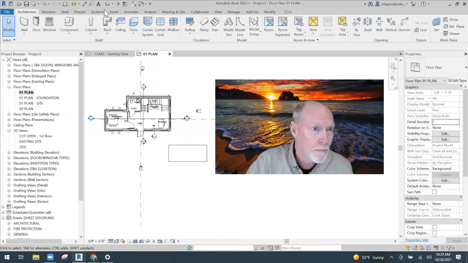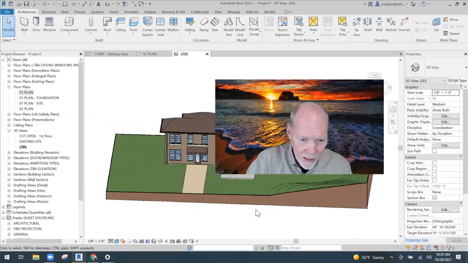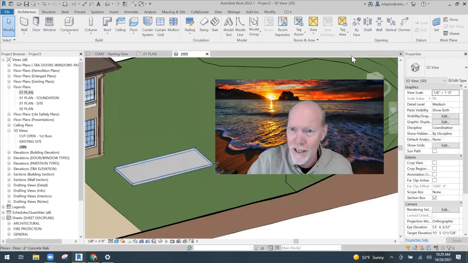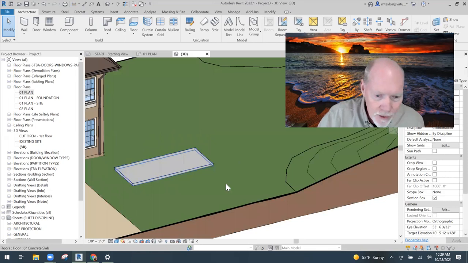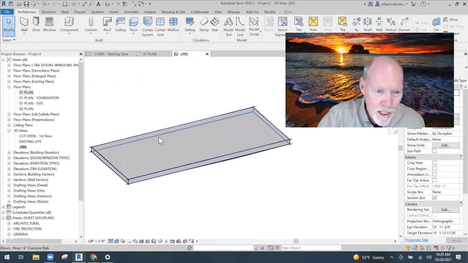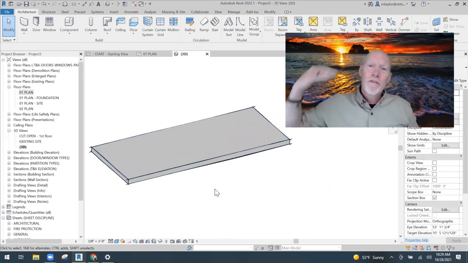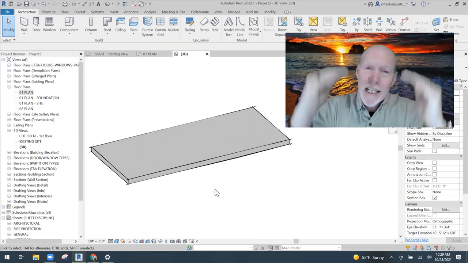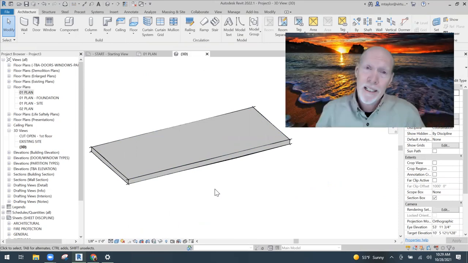I'm going to go to 3D and look at this little slab that we've got out here. Let's get my face out of the way. Okay, let's go ahead and hide the site so we can work. So this is our little slab. And if you've got a depressed slab area, you need to decide how deep it needs to be depressed down, and there's different ways to deal with it. And I'm going to show you right now.